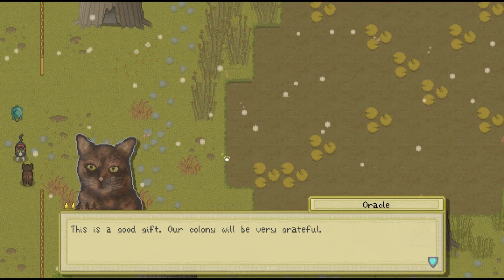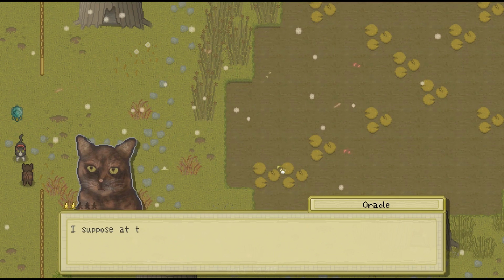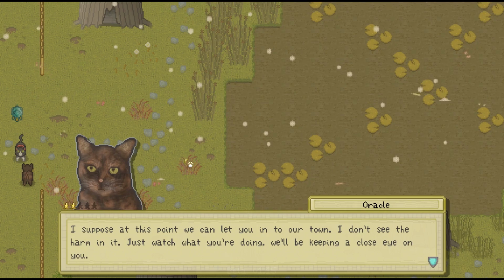This is a good gift. Our colony will be very grateful. Your reputation with the Mystic Colony is 25%. I suppose at this point we can let you into our town. I don't see the harm in it.